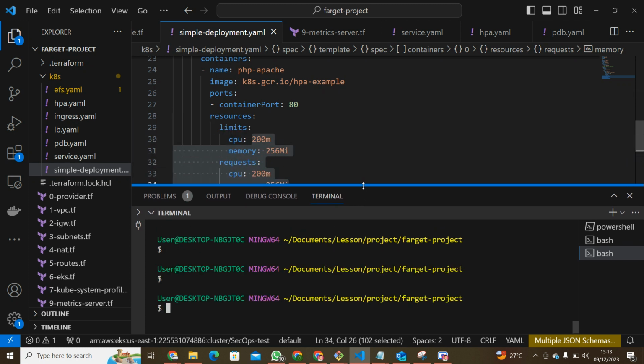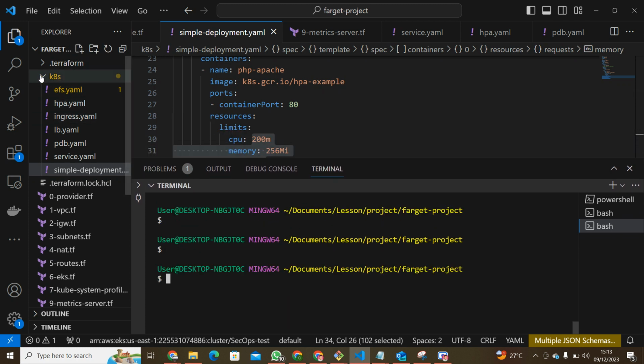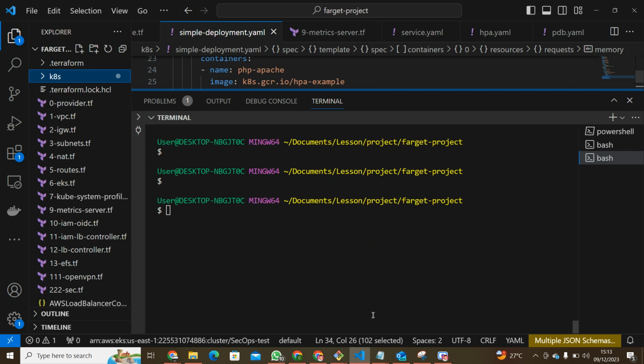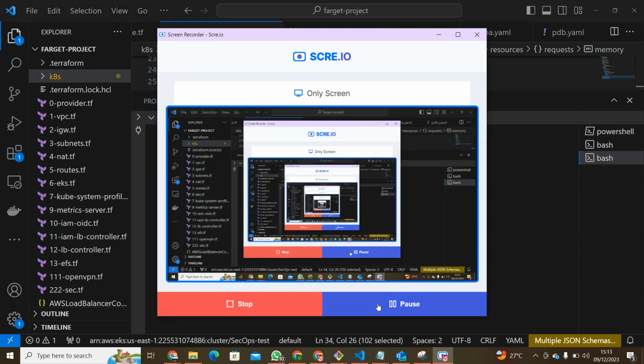So now I've done the whole of it. The only thing that remains now is for us to tighten the security part of it. I've not deployed the load balancer. I'm still working on the load balancer section, and when I'm done with the load balancer, I will show you. So that is it.